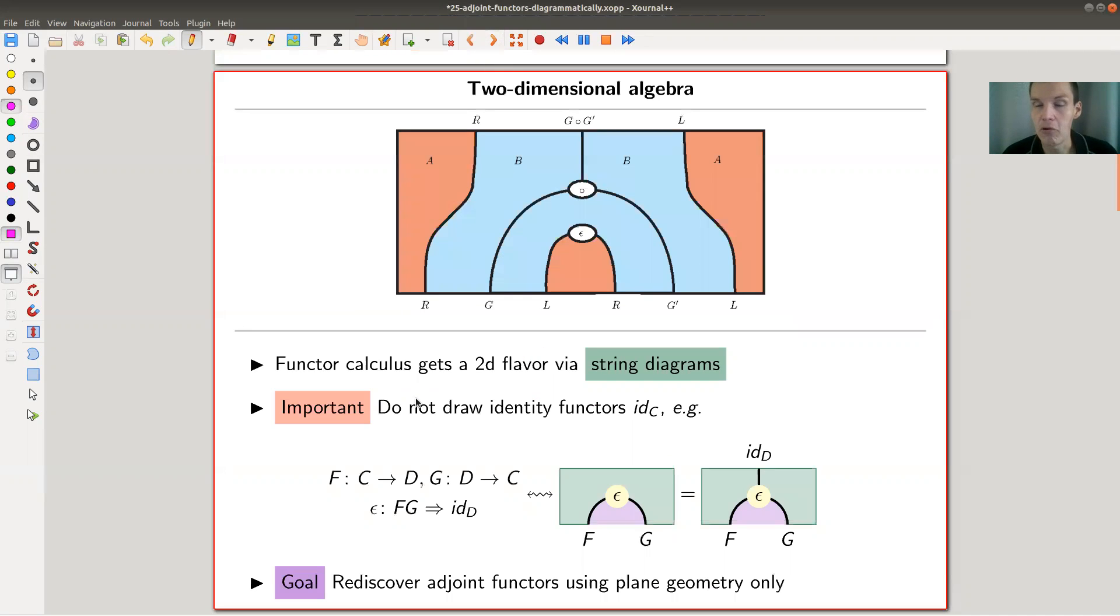Let's remind ourselves of two-dimensional algebra. The whole point is that category theory, or at least the calculus of functors, so categories is a category of categories themselves, that's actually a two-dimensional algebra. We'll dive into that more in later videos, but right now it's just this idea that you can color your faces by categories, A and B, and the functors are like this little jumping from A to B.